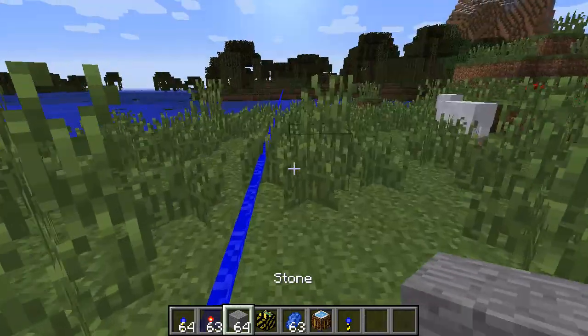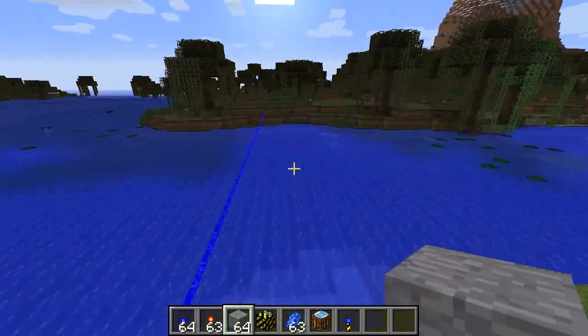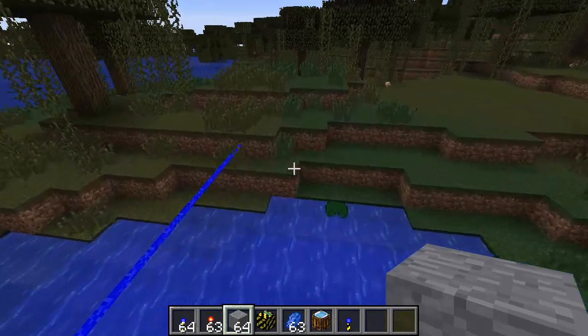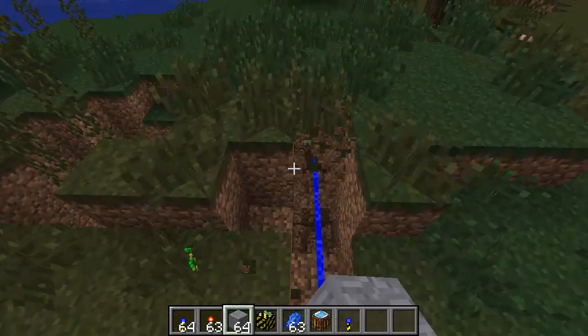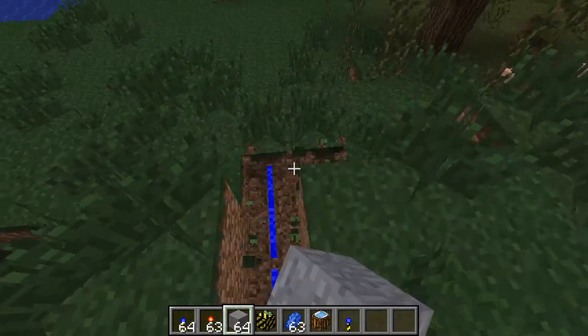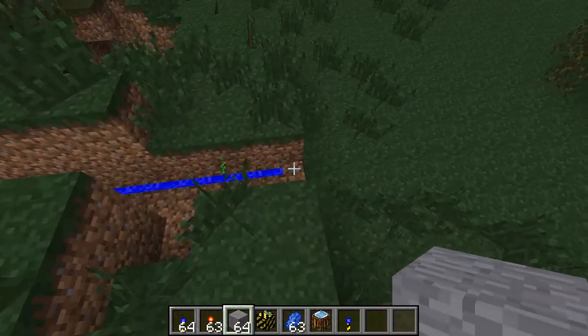Let's have a look, for example, over there. You can see that the blue laser goes a little bit, okay, and stops here.